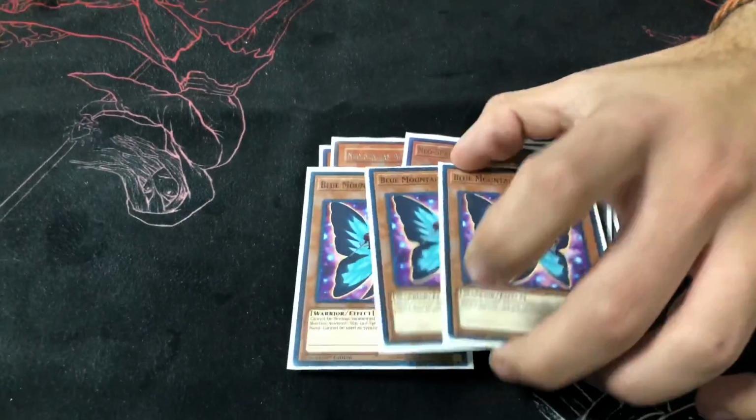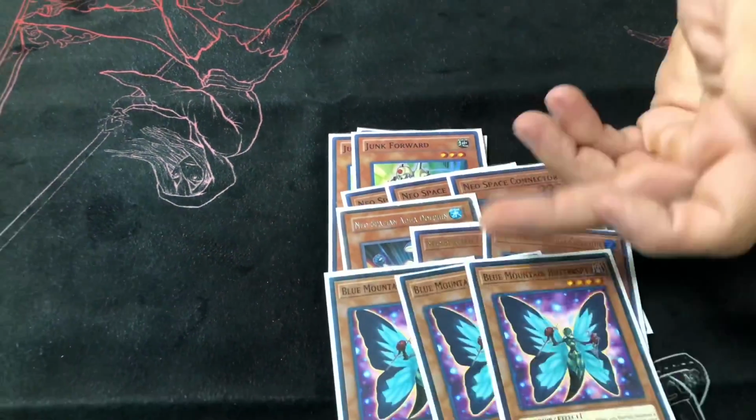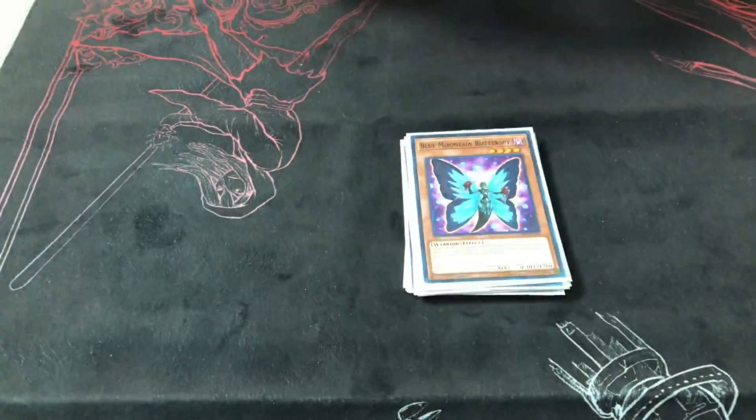Dolphin is amazing with the Orcust because even if you draw this in an Orcust, it's full combo, and you can pitch the Orcust and get effects off. Any card you pitch is gonna be good. And again, it's just another warrior, and you bait out hand traps. And then 3 of this, Blue Mountain Butterfly. Again, it works with any of the Dolphins or Connectors, and it helps chain block with Connector, so they can't Ash it.